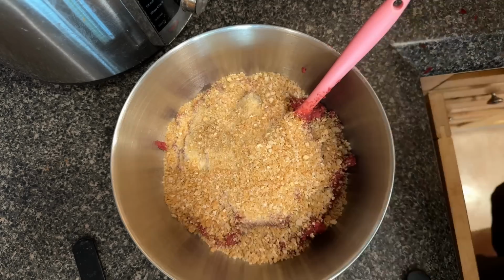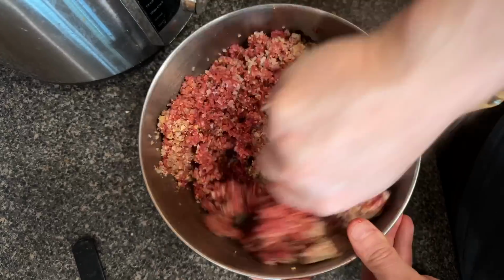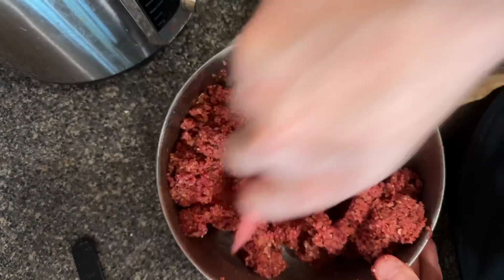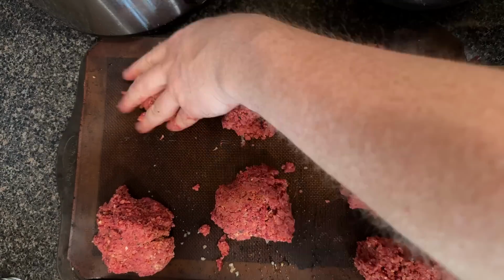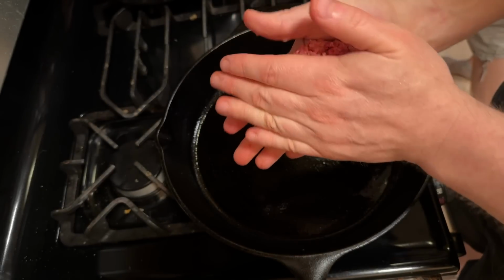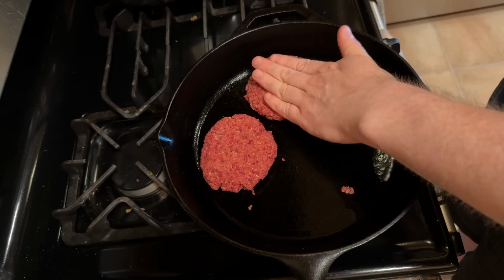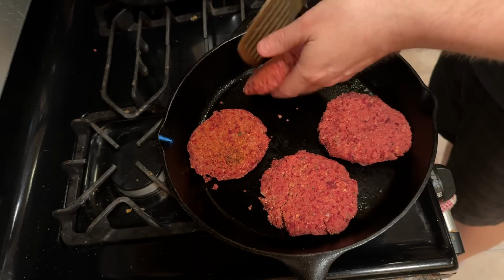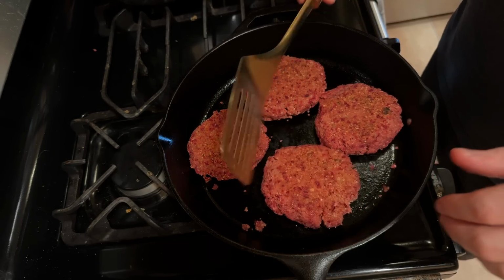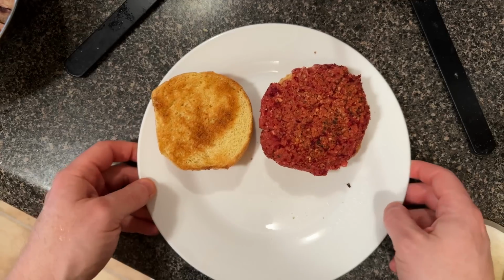And then at the end we mix in some panko breadcrumbs and our bulgur. And then we turn them into patties. And then we cook them on a skillet. This picture has this beautiful sauce on it. We're just gonna top it regular burger style.